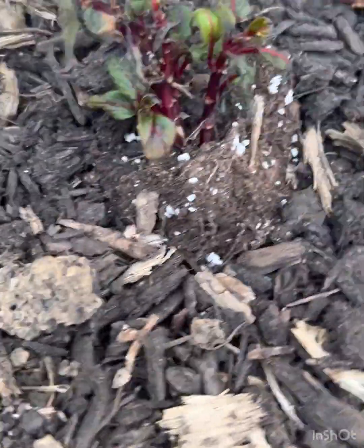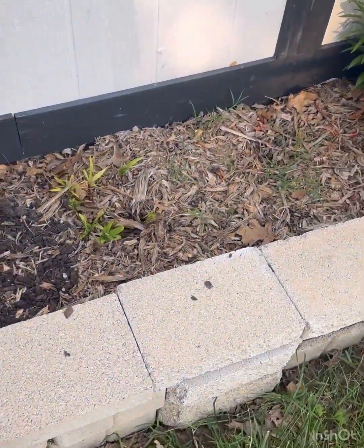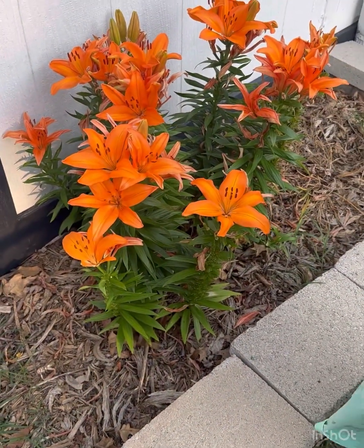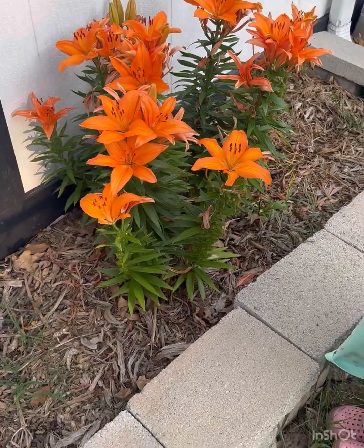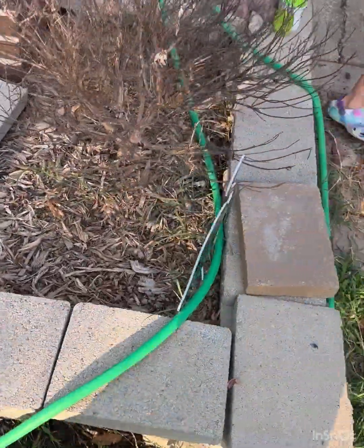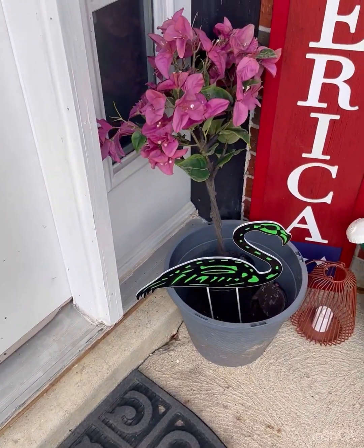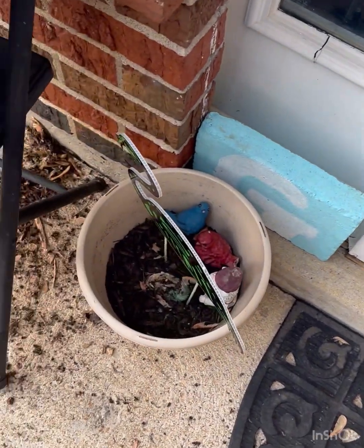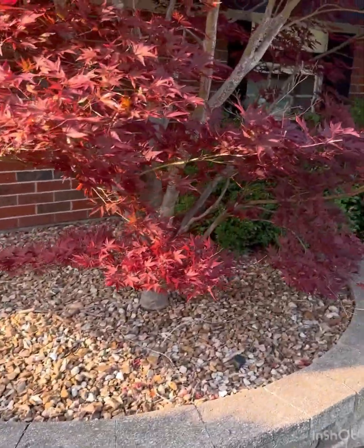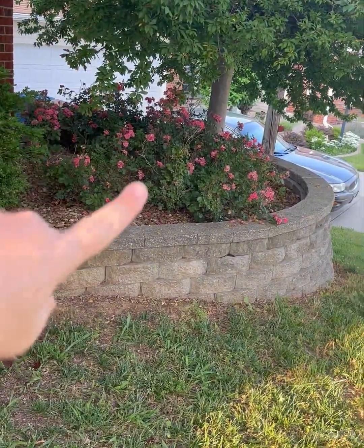What is that one supposed to be? It's not looking very good — what is it, just a succulent? What are those supposed to be? They're just pretty poppy flowers. Come on, let's go. This used to be a rose thorn bush — it hasn't come up at all. This has now become our flamingo hoard. Over here we don't really grow anything, we just have this maple tree and the rose bushes over there.